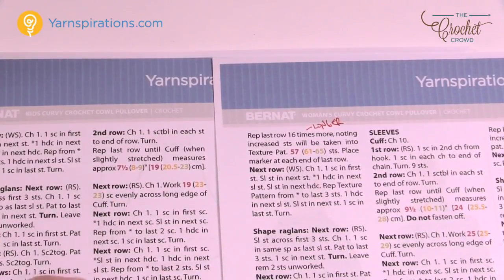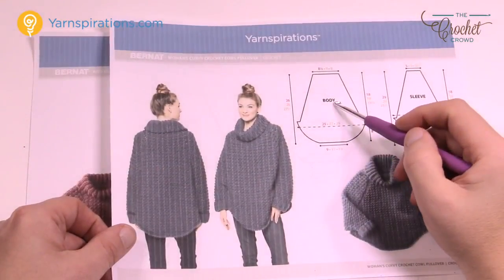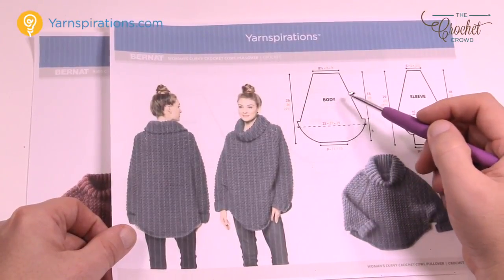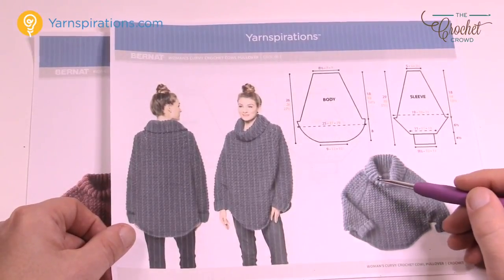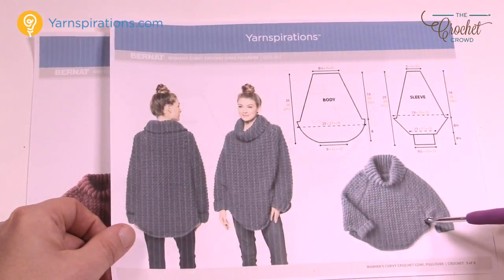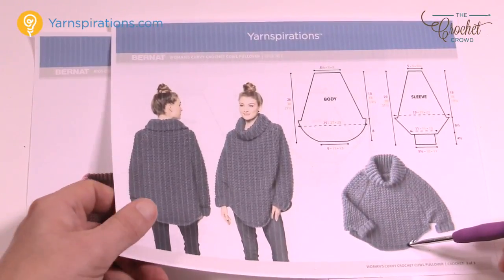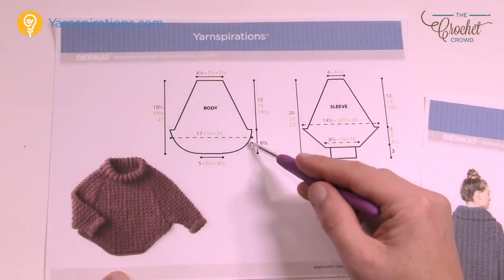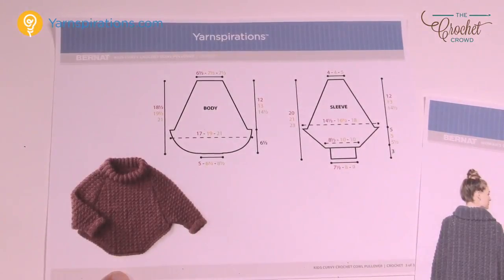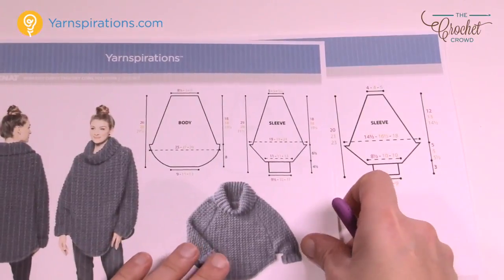So let's take a look at the shaping of the panels that we have to do next, and then we're gonna continue. On screen is the shaping of the body panel. The front body panel and the back body panel look identical, and it will look like this before it's actually assembled. If you look carefully at it, you can see that it comes down and then it will slightly jut out, and then it will kind of circle around the bottom and hover like so. The same thing is happening on the kids version here, again coming down and kind of hovering around. So the only difference really is the amount of measurements in the height.